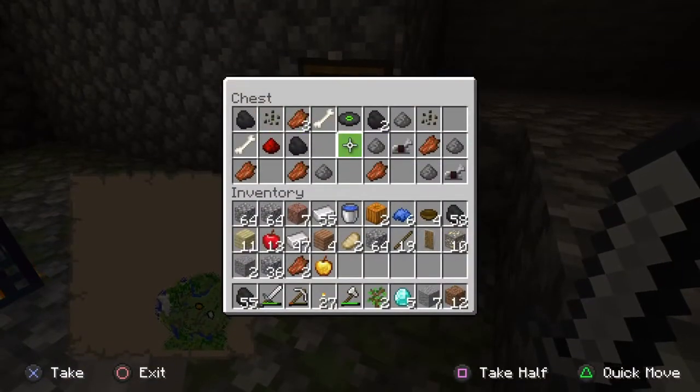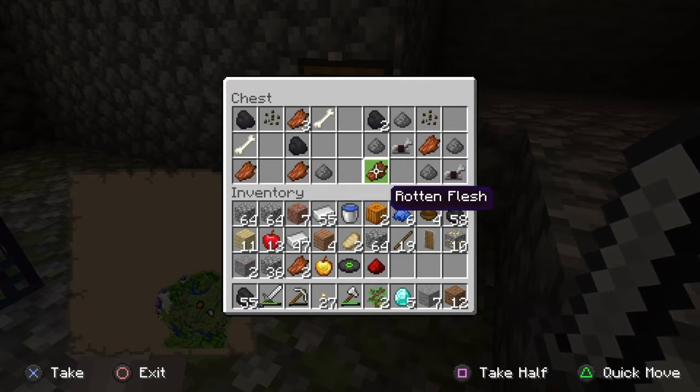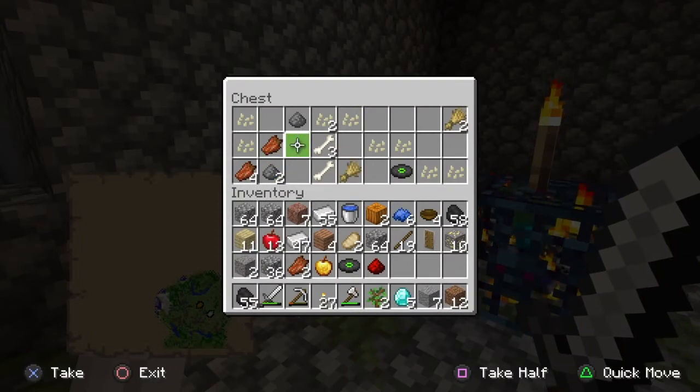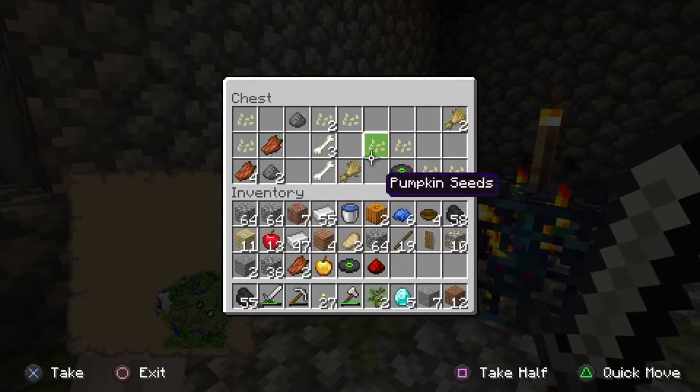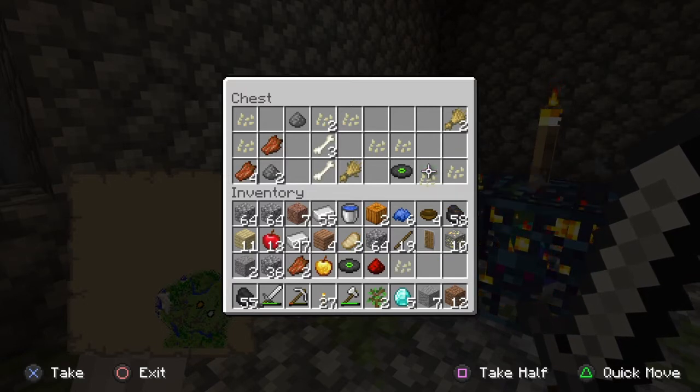There was literally... the only useful thing in the chests is redstone? Sure. Gunpowder, we don't really need to make TNT. Bone, music disc. I already got that one. Seeds, we have pumpkin seed?